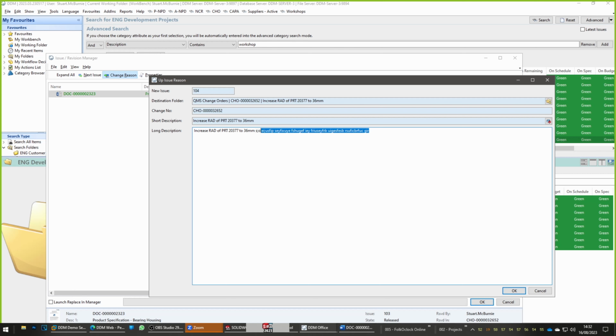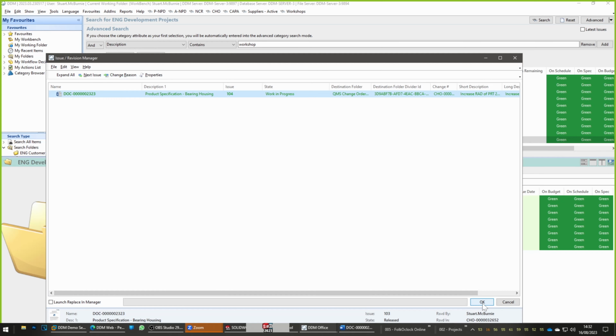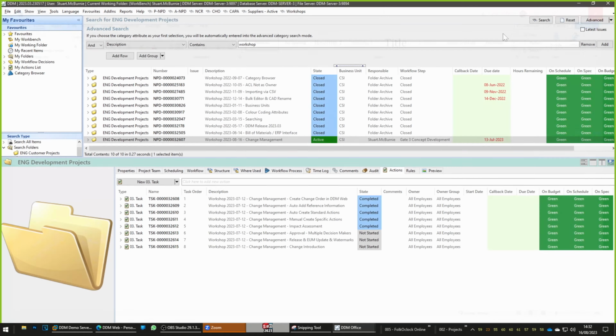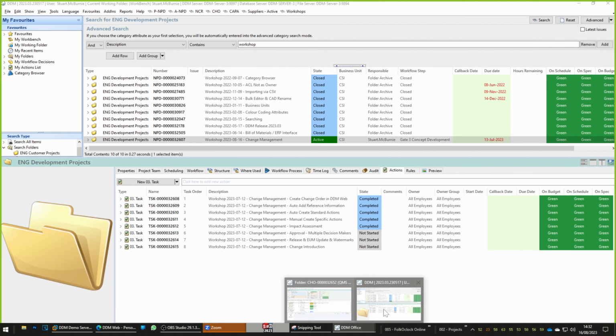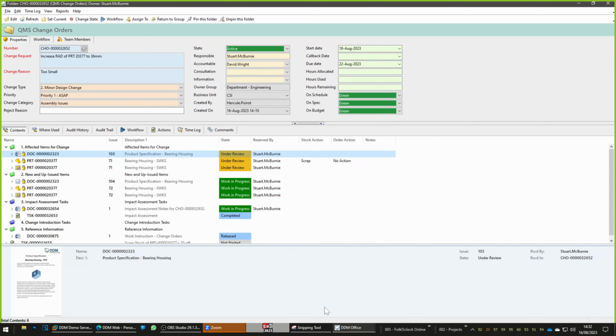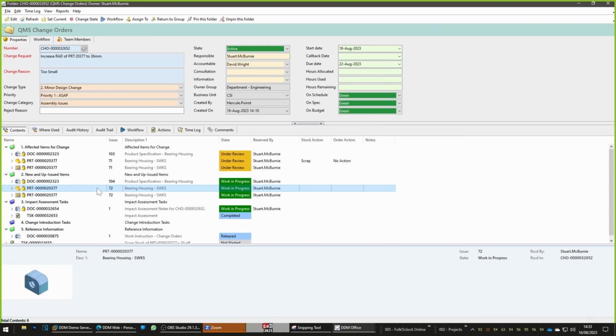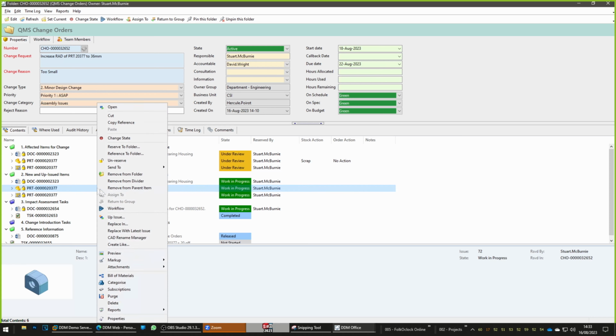Not sure what language that is, it doesn't really matter. Okay, and I say okay. So we're saving the document away, and inside our change order now, if I open the right area, what we now have is issue 103 has moved to issue 104.